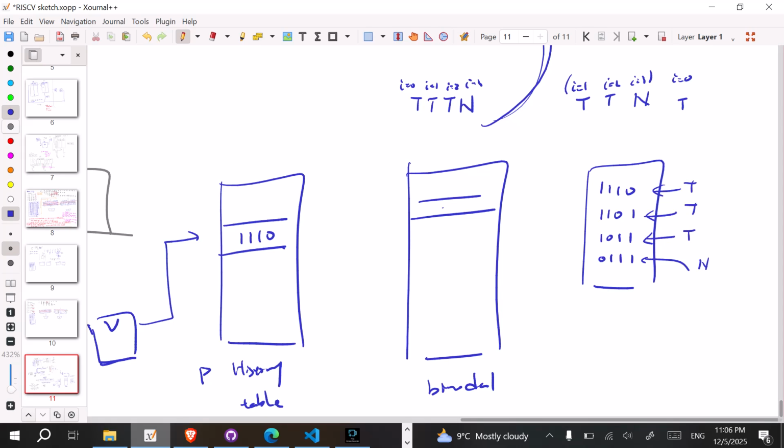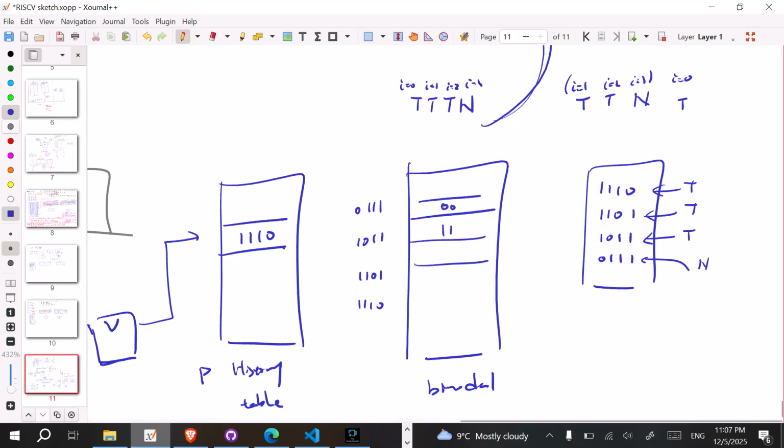So again, this is a bit strange now. Instead, I'm going to use a bimodal, but its indices are going to be 0 1 1 1, and then here something like 1 0 1 1, then here 1 1 0 1 and 1 1 1 0. Over here I will have the results, maybe strong not taken, then strong taken, and strong taken. We still use the idea of bimodal, because for each different pattern there can still be hysteresis and some small noise. But now I try to distinguish between those.